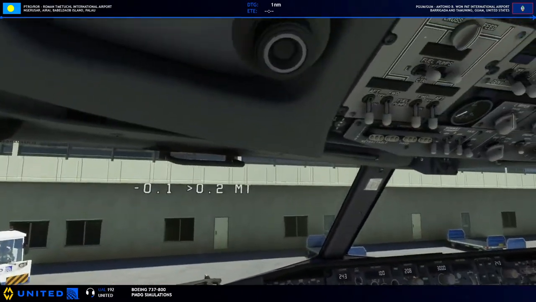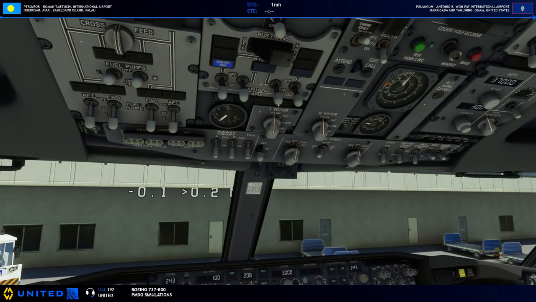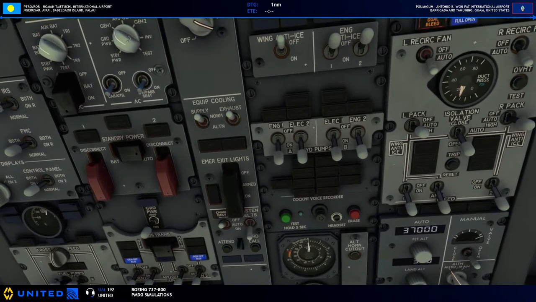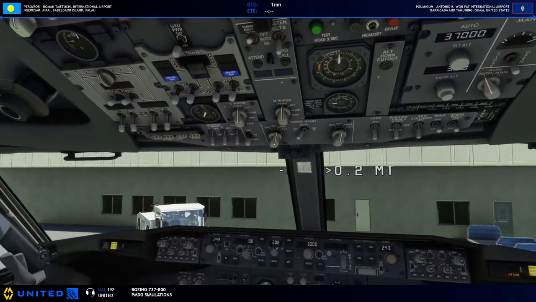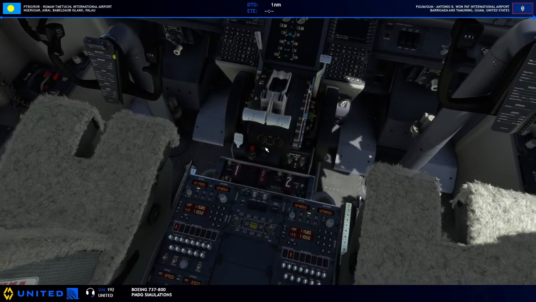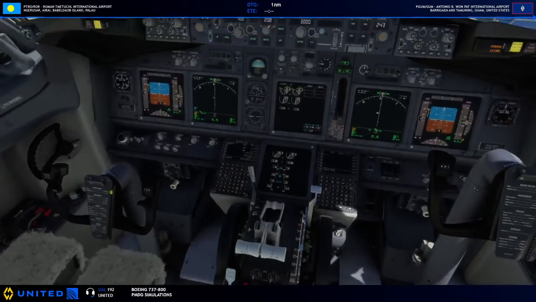Parking brake set. Generators on, bleed on. Start switches off. Taxi lights off. Cut off.